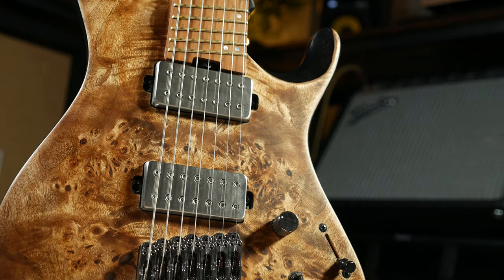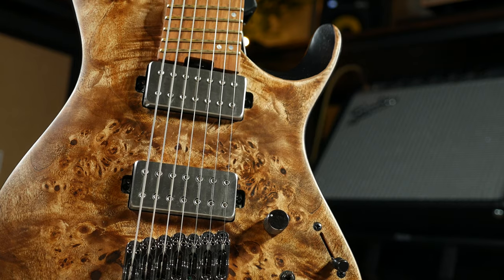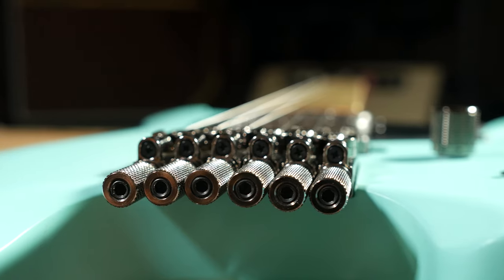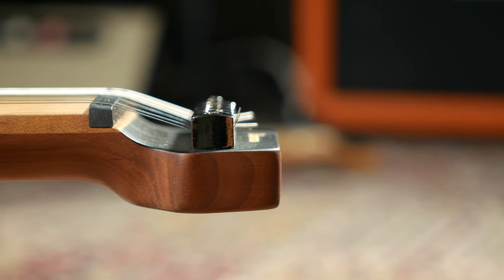This is the Ibanez Q series. It's their brand new, exciting range of high-performance guitars with modern, up-to-date specs that are designed for playability and versatility. Now, we're really looking forward to this because we are one of the first in the UK to be given these guitars, thank you to Ibanez.